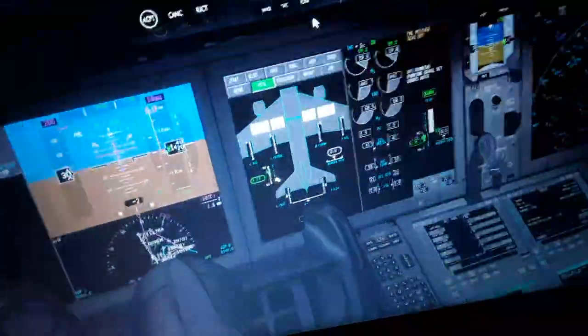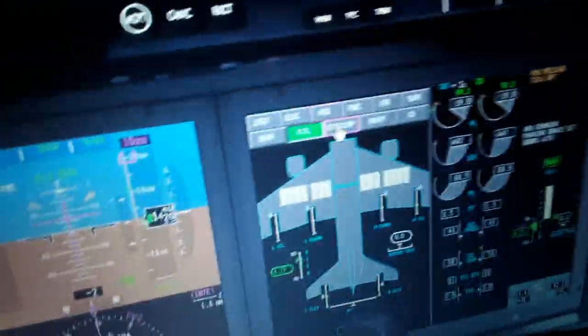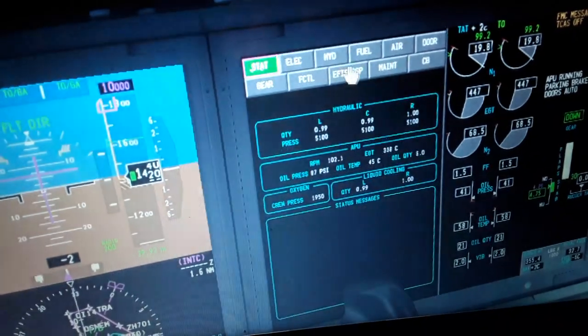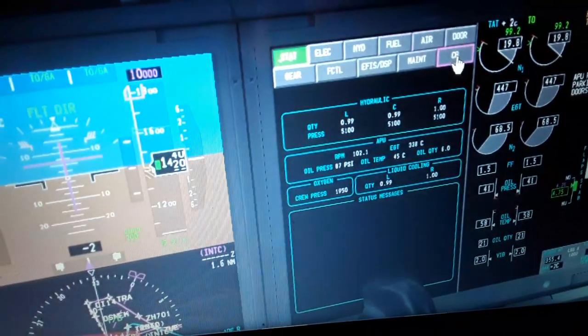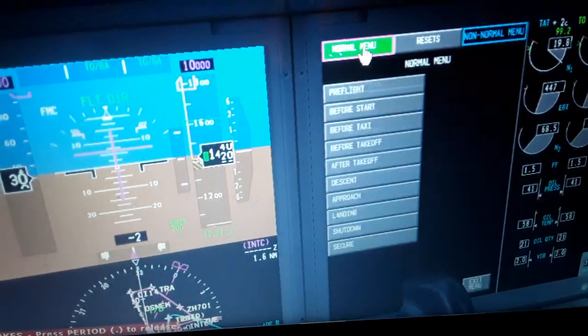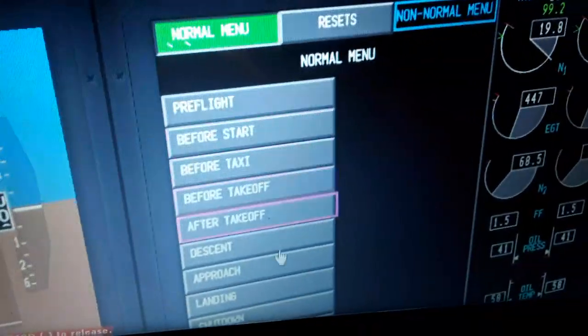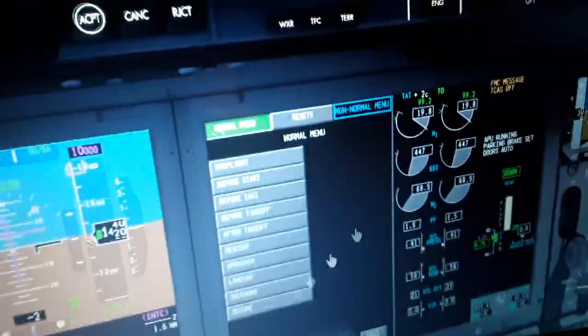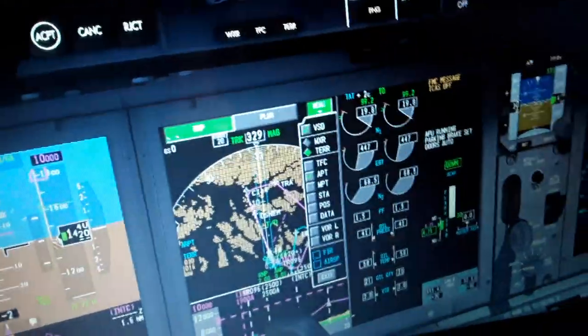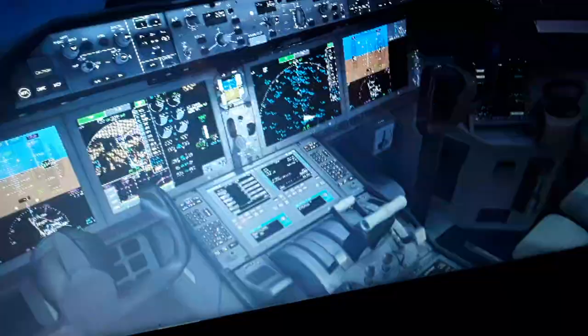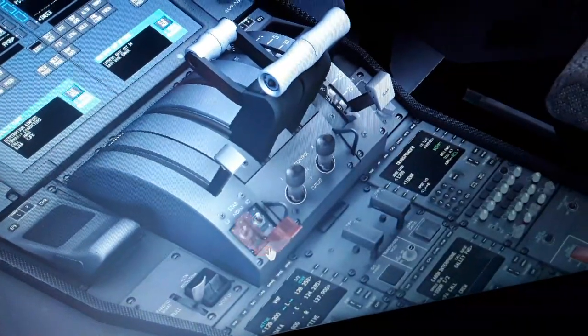So we have also over here FS display over here, status, maintenance over here, and circuit breakers. And the last thing, the checklist, normal menu, what to do before start, after takeoff, descent, approach and landing. Also navigation display again. So we turn off both engines right now and restart them like this.